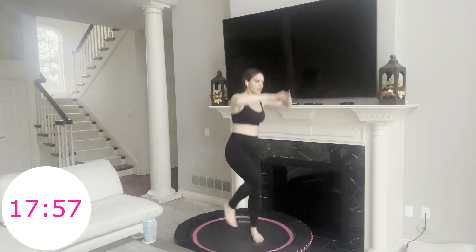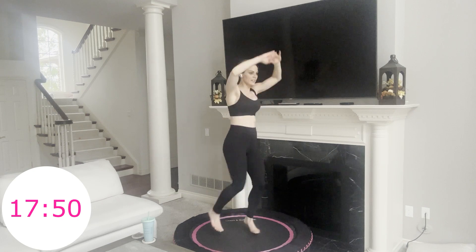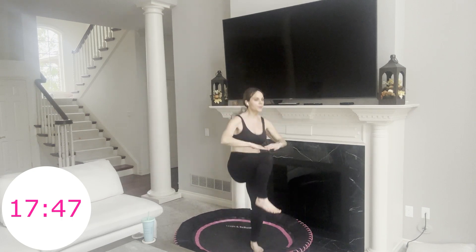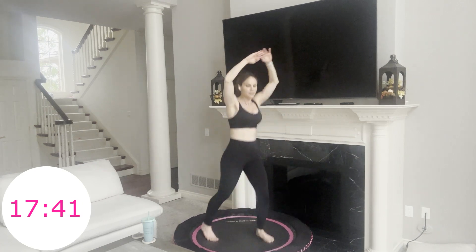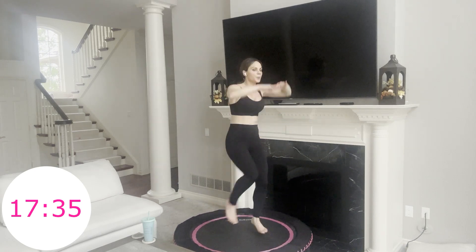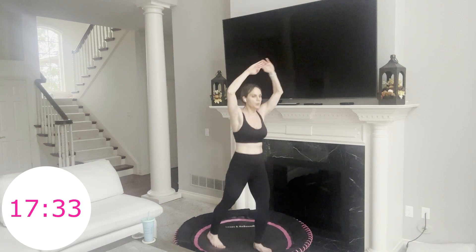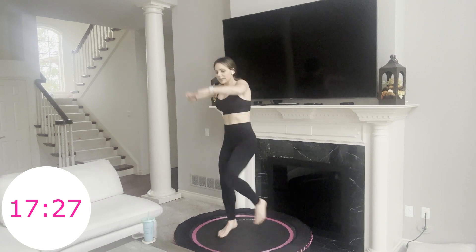Switch sides. Nice work. Remember, you can always just keep your feet planted — you could always just step to the side as you punch. Ten more seconds. Then we're doing lunge half, moving your right leg. Go — 30 seconds this side, and 30 seconds the other side. You have 10 more seconds, then we're switching sides. Your base leg is on fire — that's what's keeping you balanced. Three, two, one — switch sides.